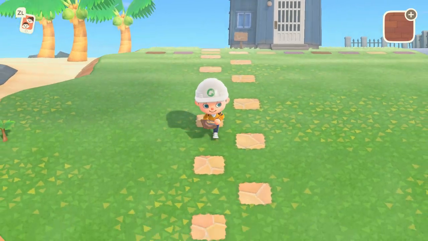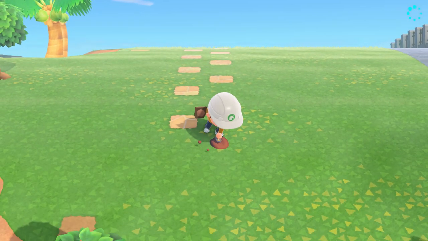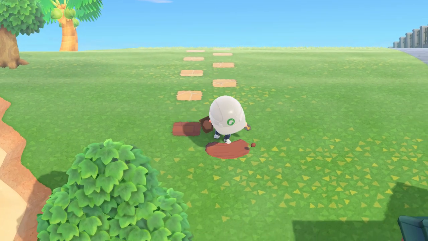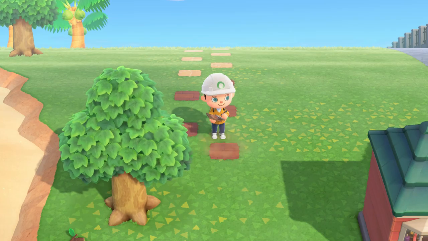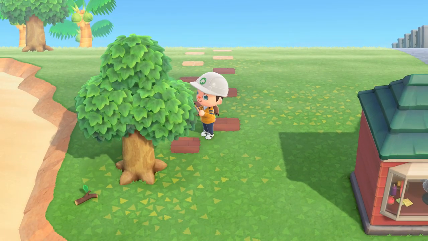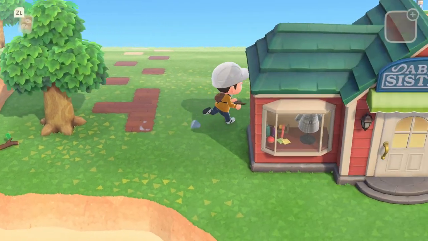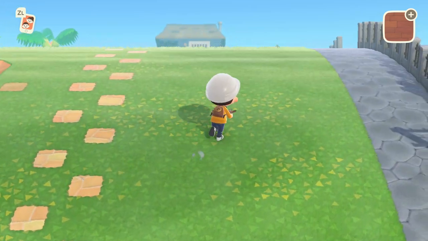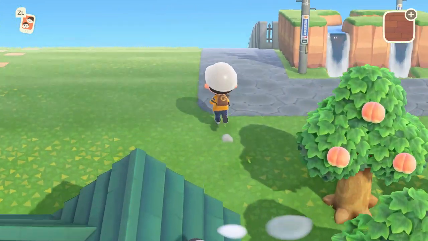1, 2, 3... up to 20. 1, 2, 3, 4, 5, 6, 7, 8. Okay, so how far down do I want this to go? 29, 30, 31, 32, 33, 34, 35. Is that okay? We're gonna move Abel's anyway. Yeah, that's fine. It's not a problem. You can go all the way down. And then this path is just gonna have to head slightly down this way as well.